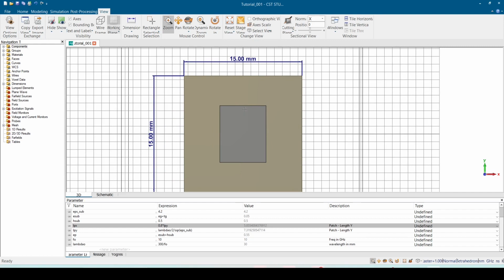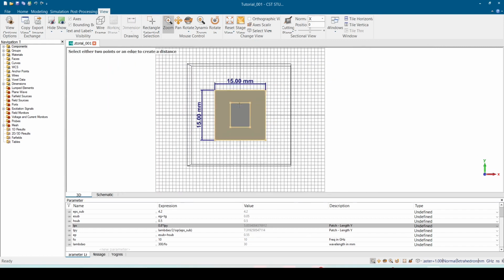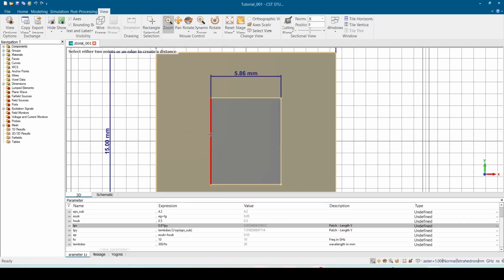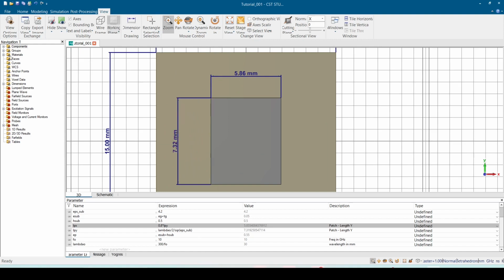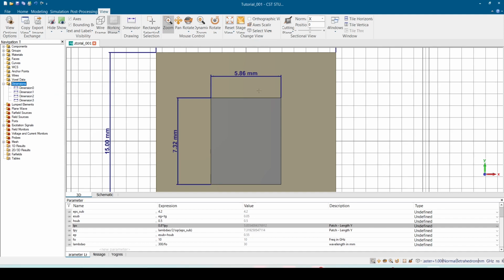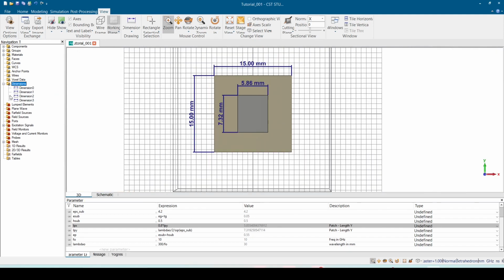If you press Dimension and come to the edge and do it like this, you can always hide them from here. On Dimension you can say hide all dimensions, and when you want to see them, show all dimensions. So I will do like this, hide all dimensions.